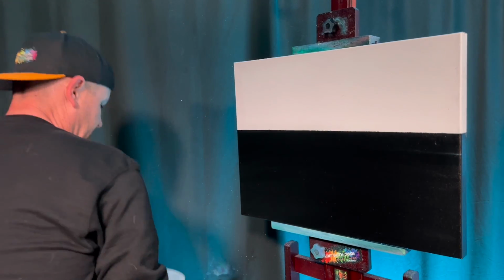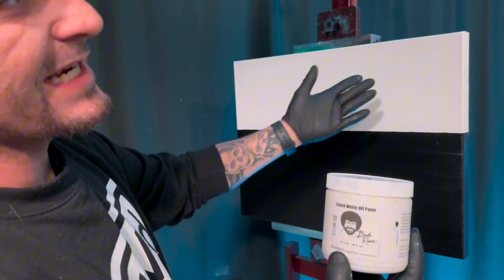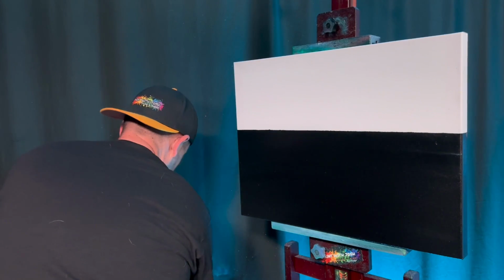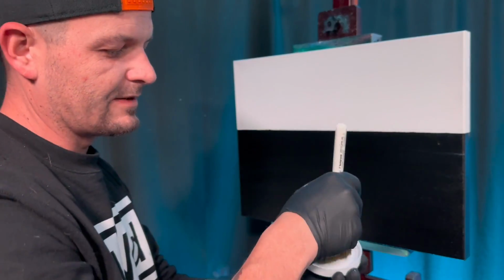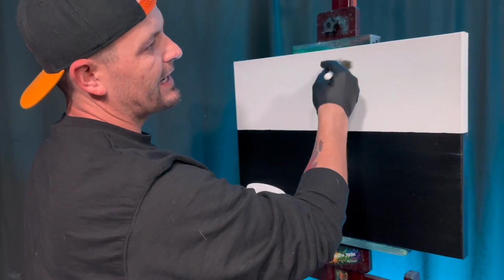Now, we're going to be using our liquid white paint. The liquid white is going to go in the top section, and we need it just as thin, very light little coat as our clear down on the bottom. So what I like to do is shake up the jar, and then I flip the jar upside down, and whatever is stuck in here is probably going to be just about enough.